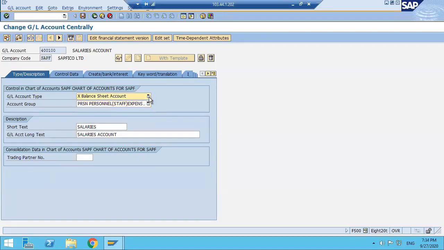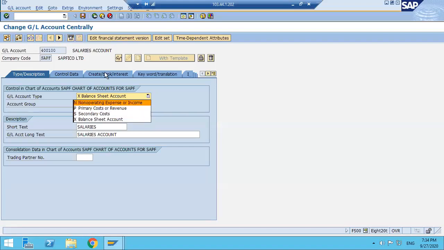In the case of GL account type, there are four options available. Non-operating expense and income is selected for all the GL accounts which are not to be created as either primary cost elements or secondary cost elements. Then primary cost or revenues is selected for expenses and revenues which are to be used as primary cost elements. Then secondary cost is used for the GL accounts which are to be created as secondary cost elements. Remember, this cost element creation is merged with the GL account master creation, but the cost element categories are still available. There is no change in the primary cost element categories and secondary cost element categories.